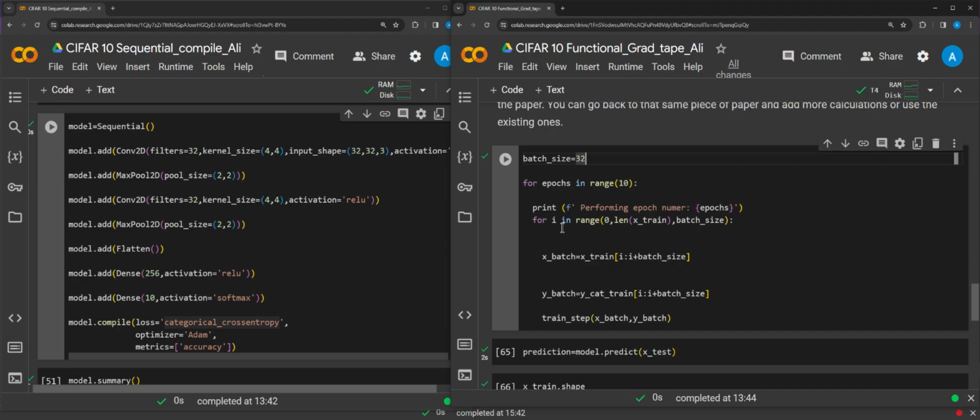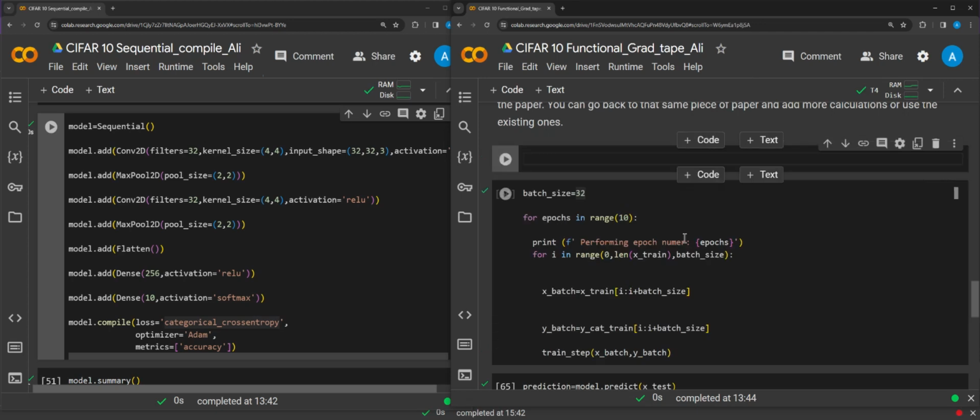For i in range 0 to the length of x train at batch size intervals. So for i in range 0 to that, the length of our x train. What's the length of our x train? Let's just code it out.